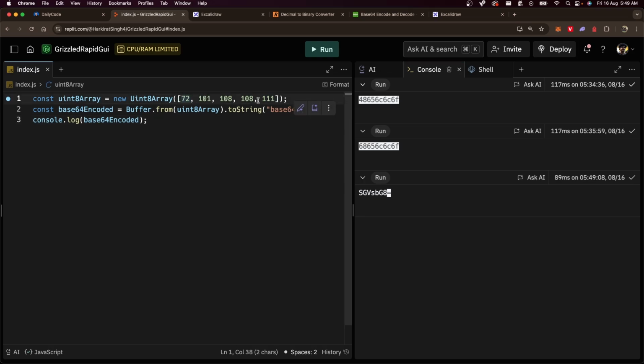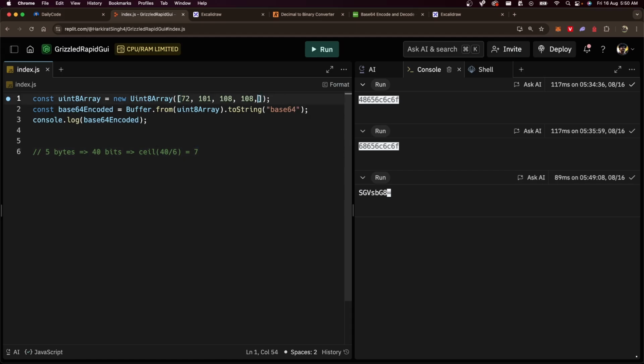If you look at this, this is 1, 2, 3, 4, 5. That is 5 bytes. 5 bytes is how many bits? It is 40 bits. In 40 bits, how many 6-bit elements can you create? How many elements can you create who have 6 bits at a time? It is the ceiling of 40 divided by 6. How much is that? 6 5s are 30, 6 6s are 36, 6 7s are 42. It's 7. So ideally you were only able to create 7 characters, but base 64 always ensures that you have a multiple of 4 characters, which is why it added an equal to in the end.